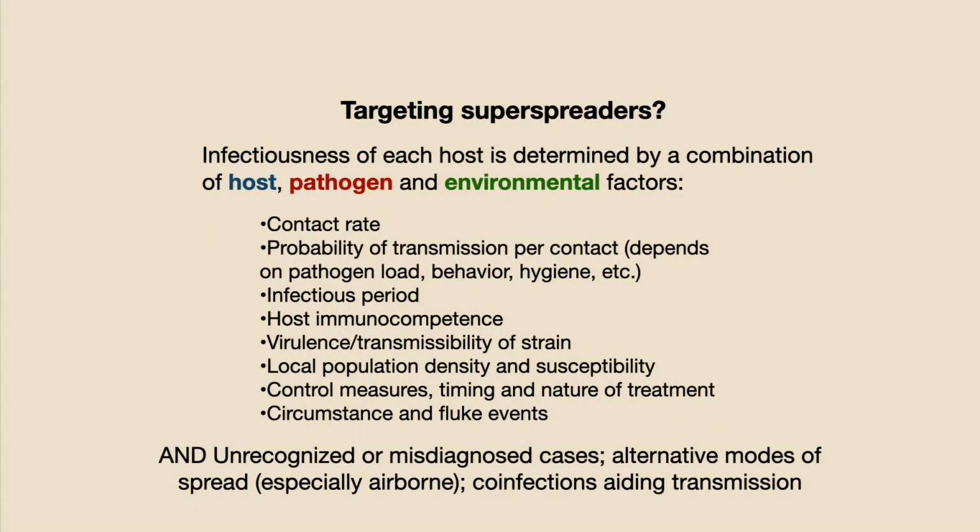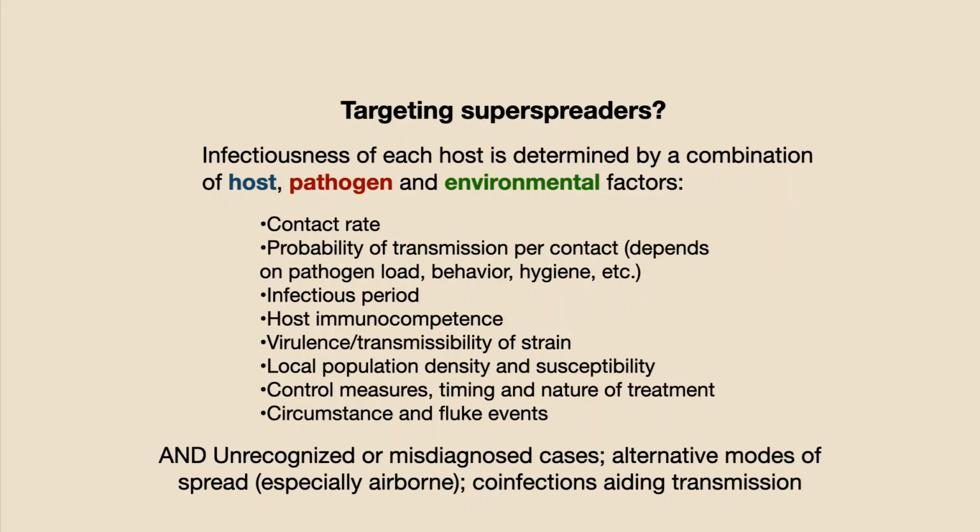So we can think about contact rate, as you listed, and the probability of transmission per contact might be behavior, but it might also be that for some reason I'm immunocompromised, my viral load is higher, I'm more likely to give it to people. Or I'm poor and I can't afford a level of hygiene that other people have. There's all sorts of ways in which different aspects of an individual can shape how much transmission happens. The infectious period can vary across individuals. Again, this could be about immunity, it could be about all sorts of things.